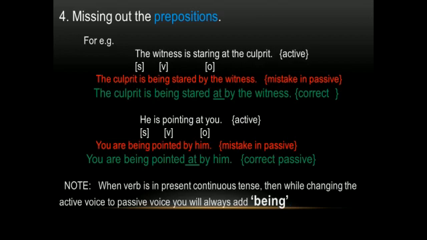Get that? See the second example. He is pointing at you. Right? You are being pointed by him. You have changed the meaning. You have changed the sentence. Right? So what would be the correct sentence? Retain the preposition used in the active and use your preposition, that is "by", right? So what would be your correct sentence? Your sentence would be, you are being pointed at by him.